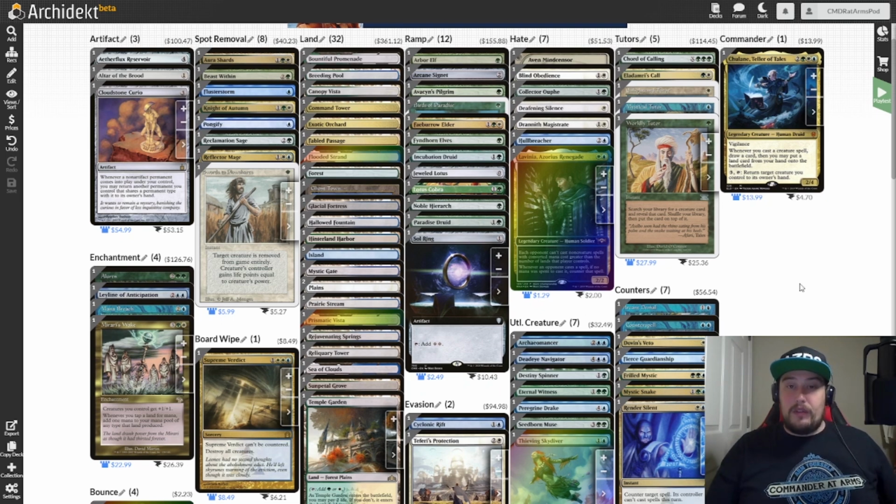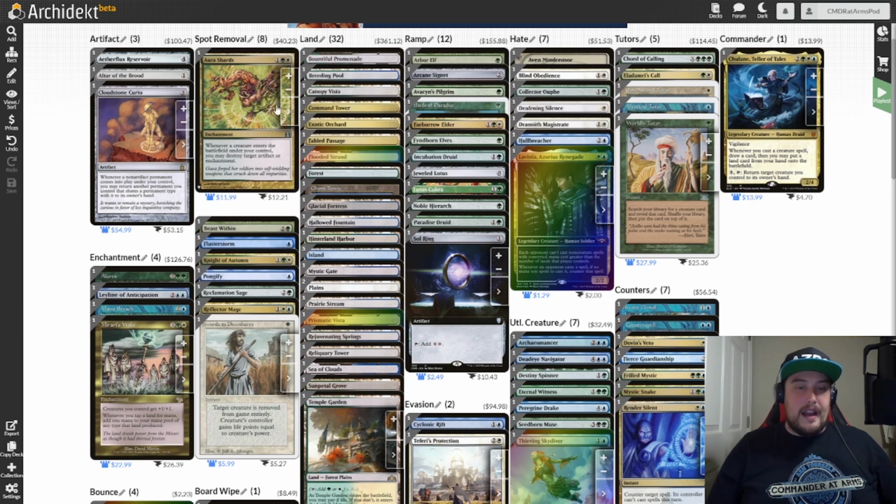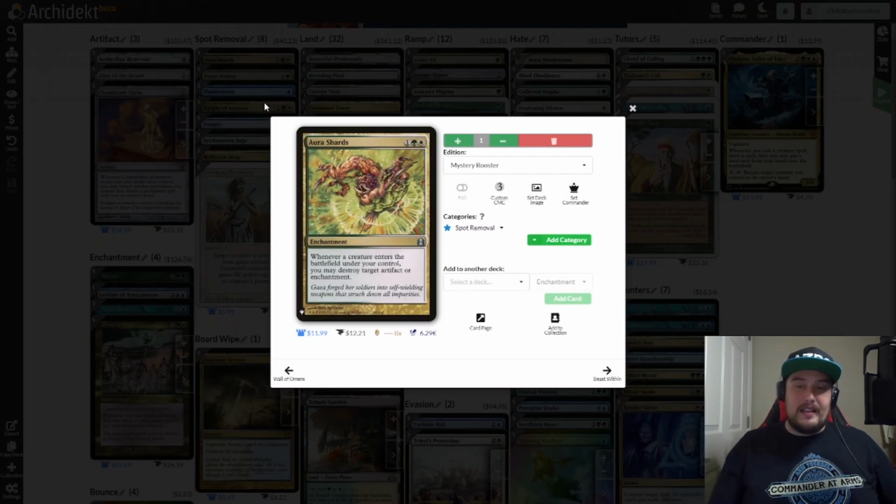So we have gone through the card draw and we've gone through the ramp. Now let's look at the quick spot removal in the deck. We have Aura Shards. It is 1 green and a white for an enchantment that says whenever a creature enters the battlefield under your control, you may destroy target artifact or enchantment. You're playing a lot of little creatures. This is going to wipe the boards of almost everything. No one's ever going to be able to keep an enchantment or an artifact on the field.